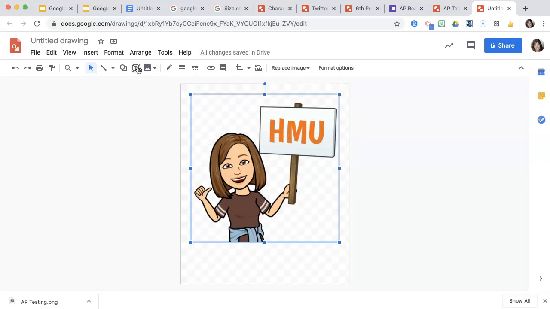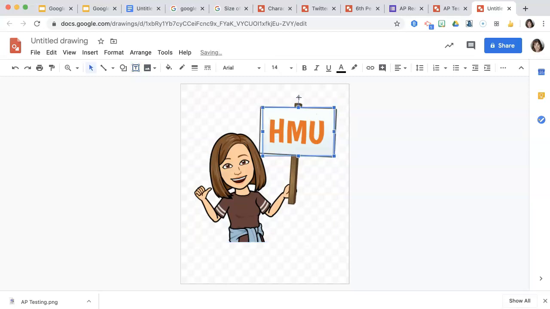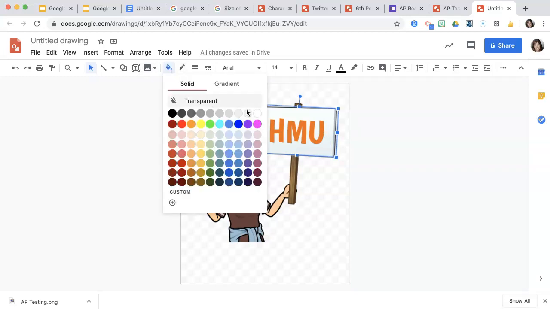I'm going to put a different square on top. So I'm going to grab a shape, or actually I'm going to grab a text box. And I'm going to put the text box, I'm going to try and put it in the middle. And this is a little askew. So I'm going to maybe have to turn it a little bit. Make this go a little bit wider and make this go a little bit wider. And so my text box right now doesn't have a fill color in it, but I am going to fill it.